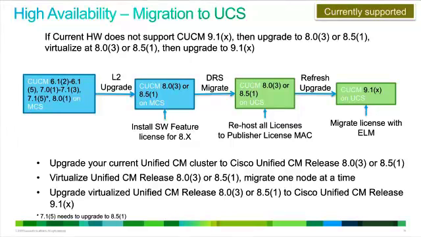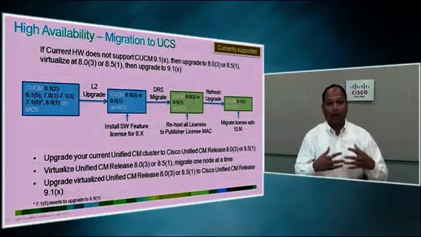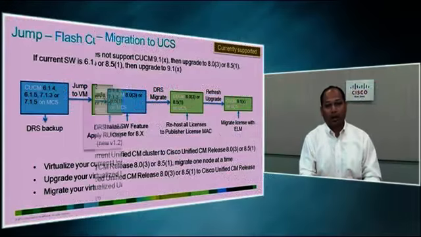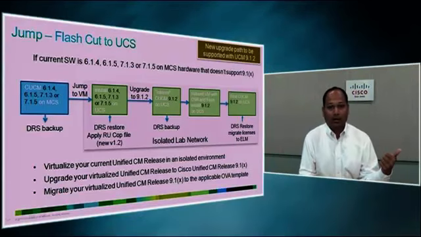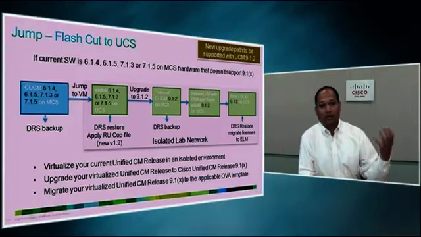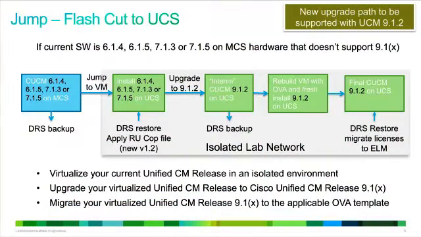And then once you have virtualized in 8.03, it will tell you how to upgrade to release 9. And finally, in the jump procedure, what we give you as a recommendation is the version that you need to upgrade to. Say, for example, the 6.14 release. At 6.14, how do you do a jump upgrade where you take that virtualized server, which is on 6.14, build it in an isolated environment, and then upgrade to 9.12.